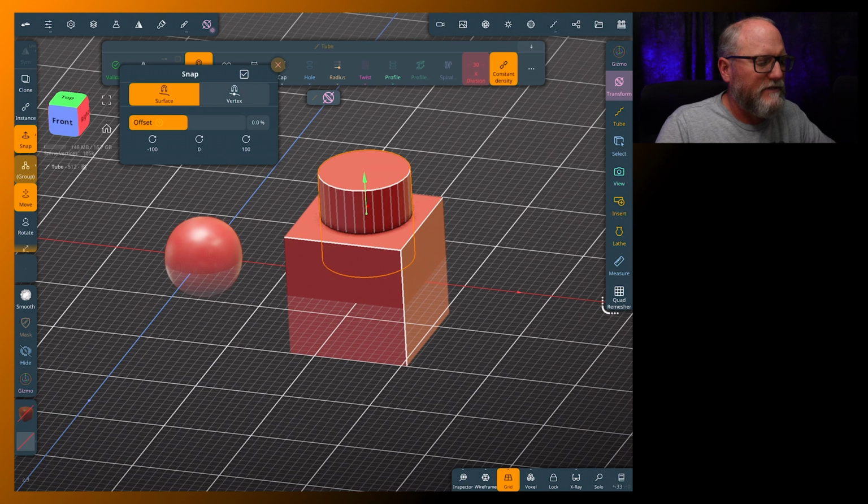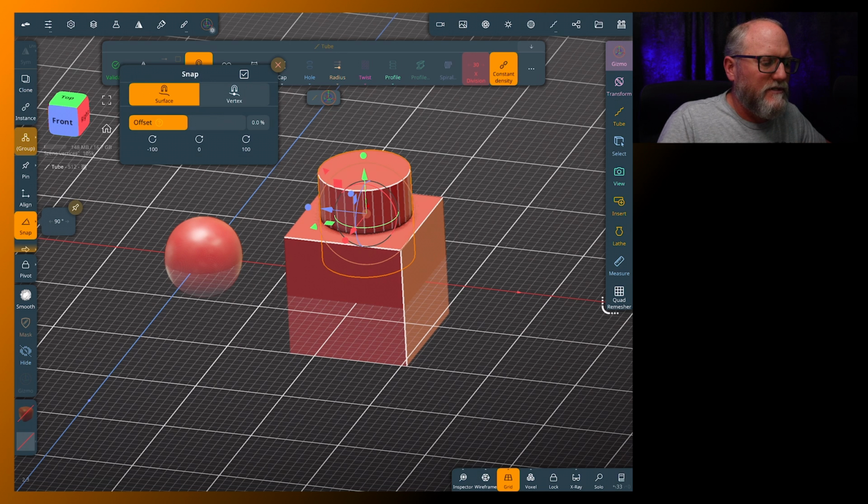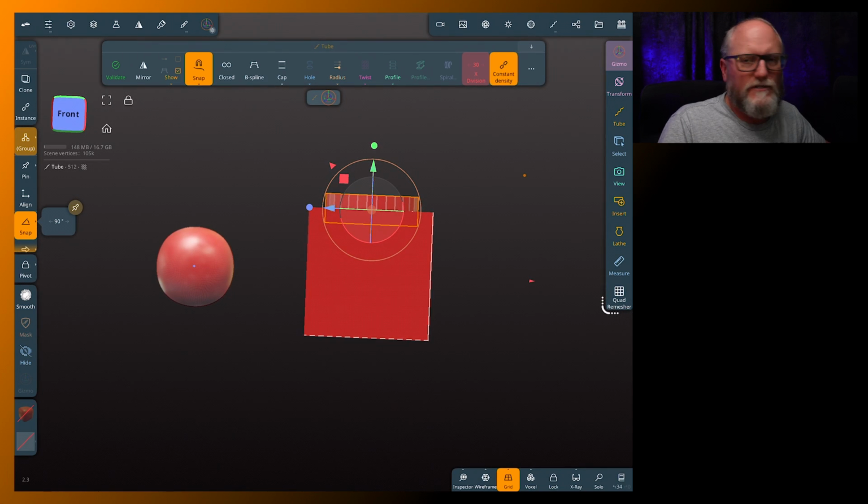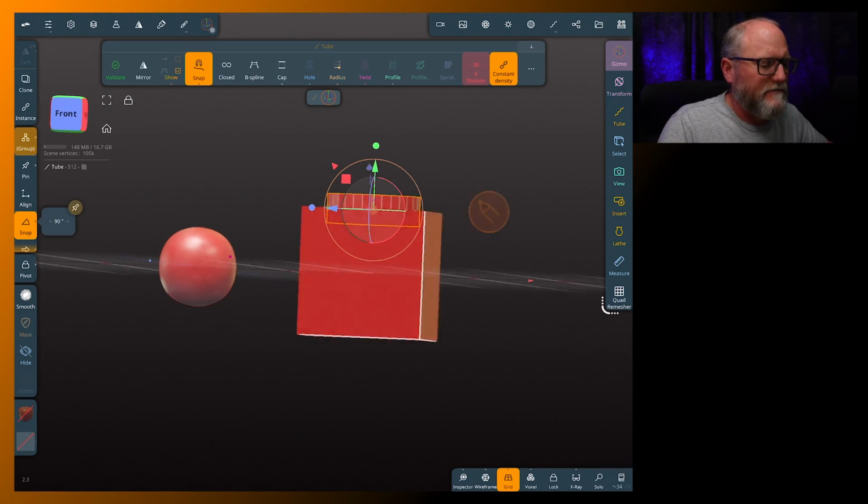You can adjust the offset, but I think right now it's buggy and there's something going on with the offset. It's not working like it should, but at least right now it's keeping it to where if we do use the gizmo and change this, it's going to automatically keep it to the center of your object, or the center of the surface of the object, if that makes sense.